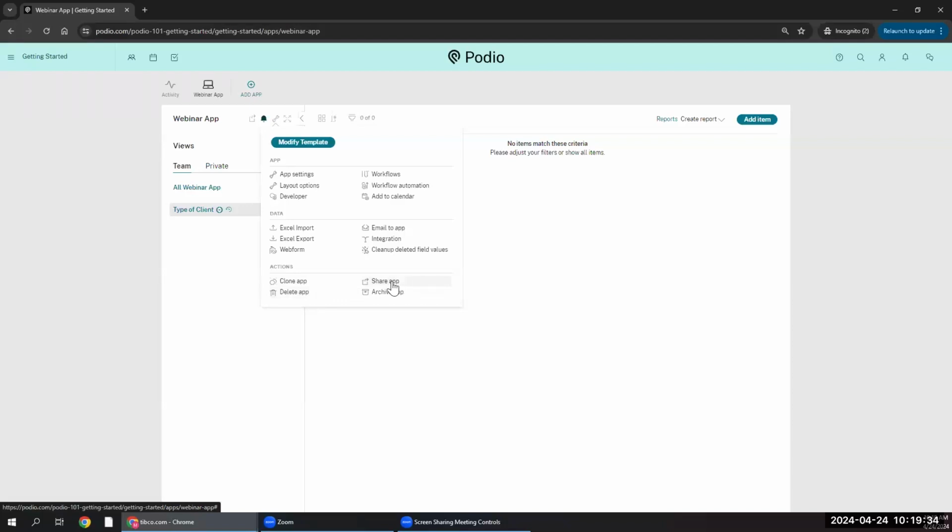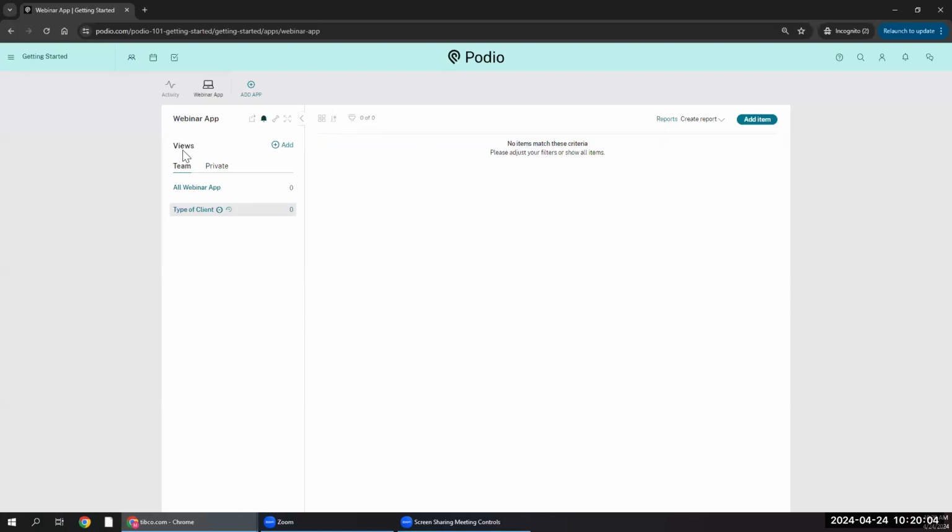Again, sharing the app, which we touched on up here, or archiving something that you don't need to see. Cleaning up deleted values. So if you've modified a field and you just want that field completely gone, even if something is saved there in a previous item, we can go ahead and clean that up. Then integrations, so things like webhooks, again, getting a little bit more into the advanced side, but that's where that would be located. And then the one that's super popular is going to be web forms, which I will touch on once I build that sample item so you can see how to get that set up.